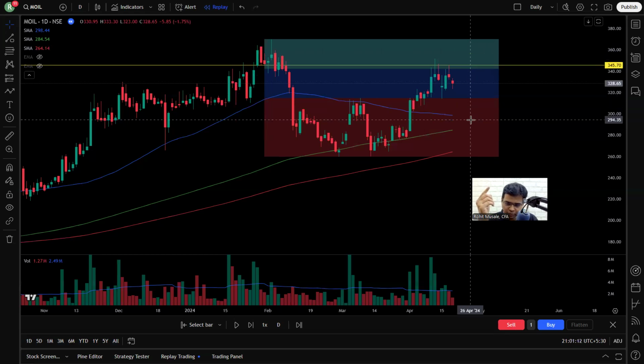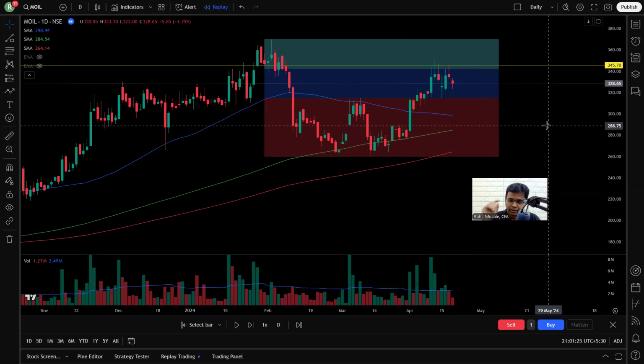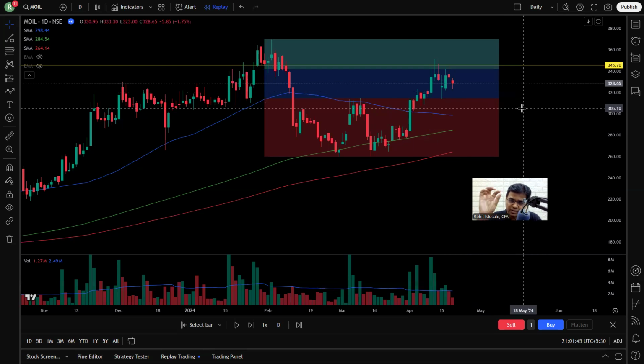Now another important point to notice: what about the closing price? Okay, just before the breakout, or when you measure the base points, there is a closing price, right? So in this case, it is 328.65. Does it not make sense to check where the closing price is, whether it is in the green zone, blue zone, or the red zone? Now, I would tell you what I prefer. The gray dotted line is the closing price. I prefer both the yellow line and the gray line to be inside the green zone. Okay, that's like icing on the cake.